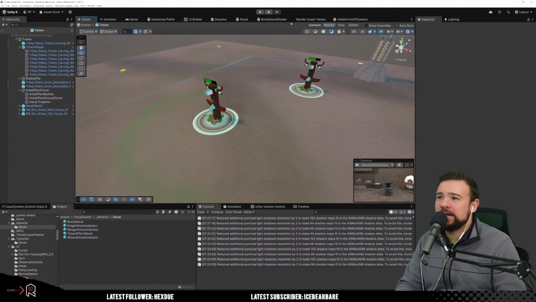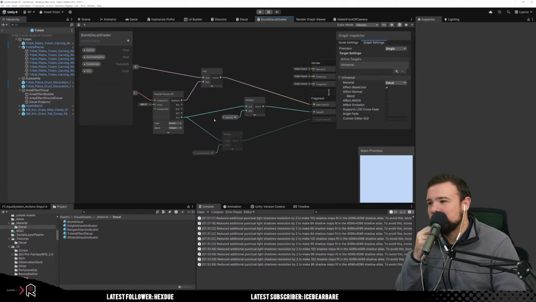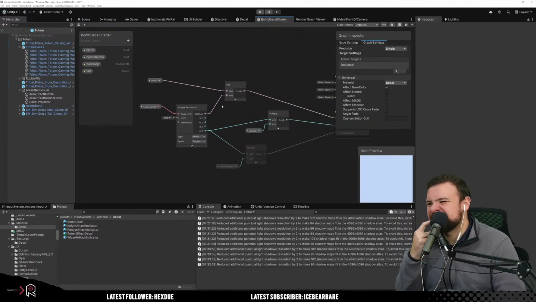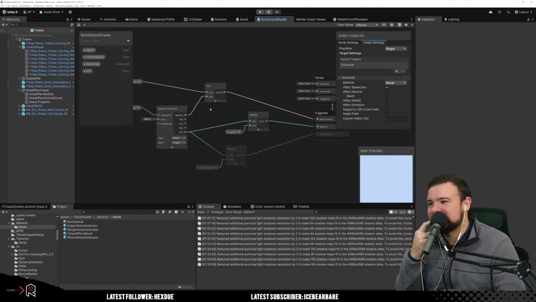Okay, so I think my bomb decal shader might be doing a dumb thing. Let's see. I think it's multiplying the tint. Oh, it's adding the tint. Maybe I'm gonna try something. This might be crazy. What happens if I did that?